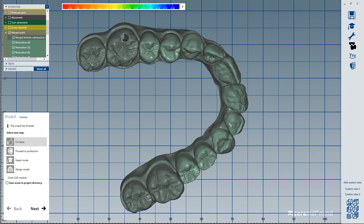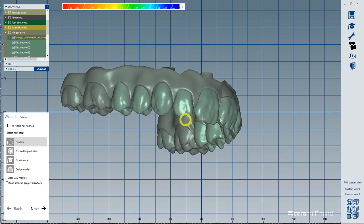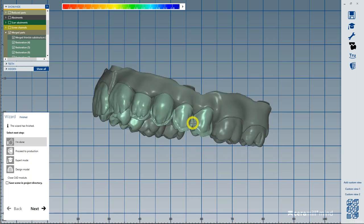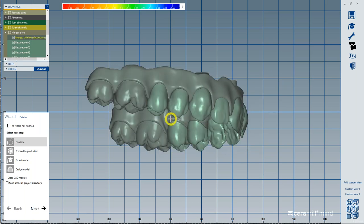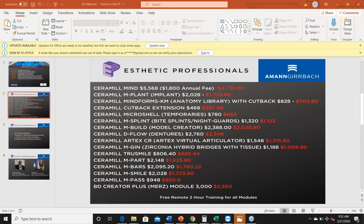Jesse, you want to take over and show the screen with the different modules? Yeah, sure. Hold on for a moment. So that's the React workflow. If you see this one, it's showing the different options of full contour or labial supported, all the various cutbacks in one restoration. We want to give you multiple options to fabricate these prostheses, and you can customize that to fit exactly what your workflow is.